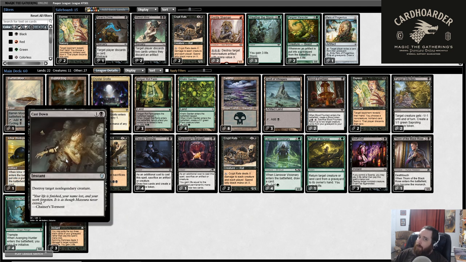There's a lot of removal in this deck. So Cast Down is basically conditionless removal. It does say destroy target non-legendary creature, and technically there are legendary creatures in Pauper. They do exist, but you won't actually see them in practice. For someone to be actually playing a legendary creature in this format, that would be a first. I've been playing the format for a while, and I've never seen it.